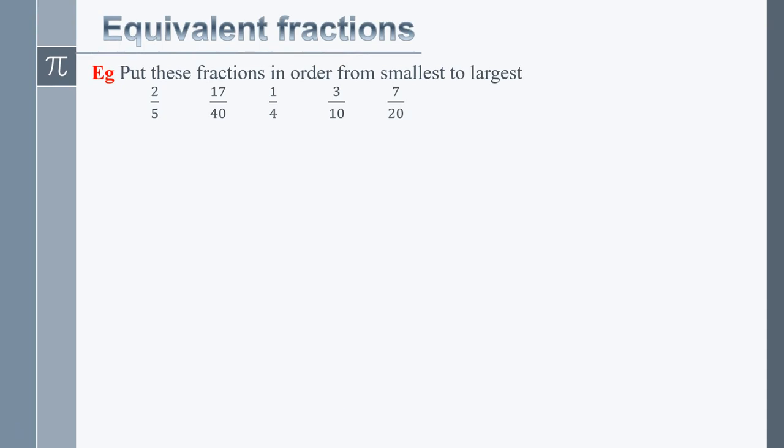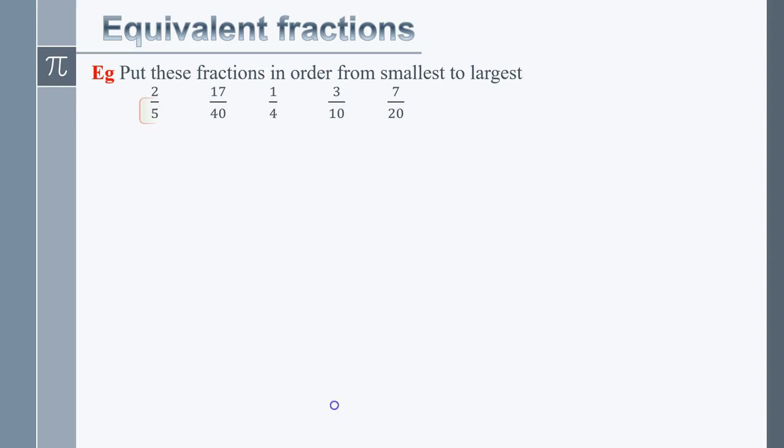On we go. This is the kind of question that you might get on your 11 plus. It's a question for putting numbers in order from smallest to biggest. So we've got to look at all those fractions, and we've got to get them all with the same number on the bottom, so we can then decide which one's the smallest, which one's next, and which one's the biggest.